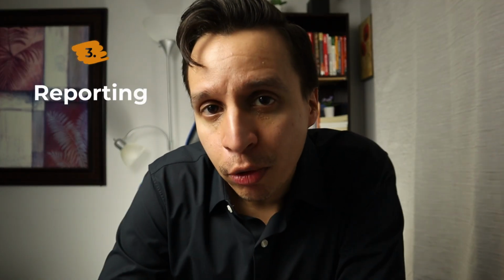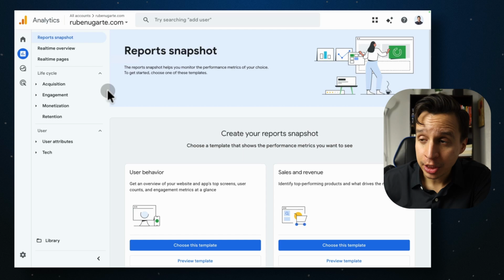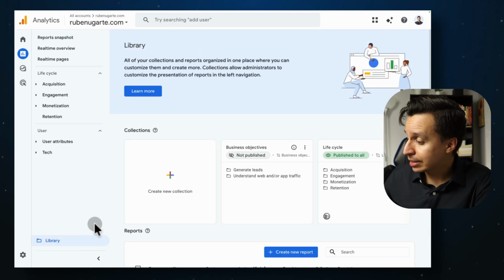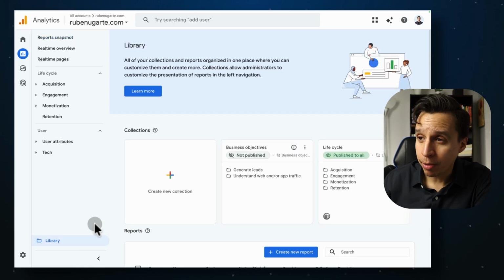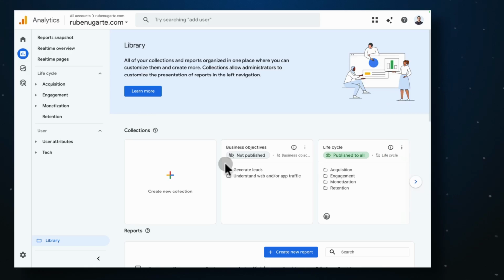Let's now look at the reports themselves. Let's make sense of what we're seeing here and ensure that it's not completely overwhelming. Let's actually go here into the reports on the left-hand side. The first thing we want to do actually is change this menu order that we have here. So go into the library, and we get different options for what we call collections. It's just a way to organize the reports. I really like the lifecycle collection. I think it's sort of the best fit for startups.